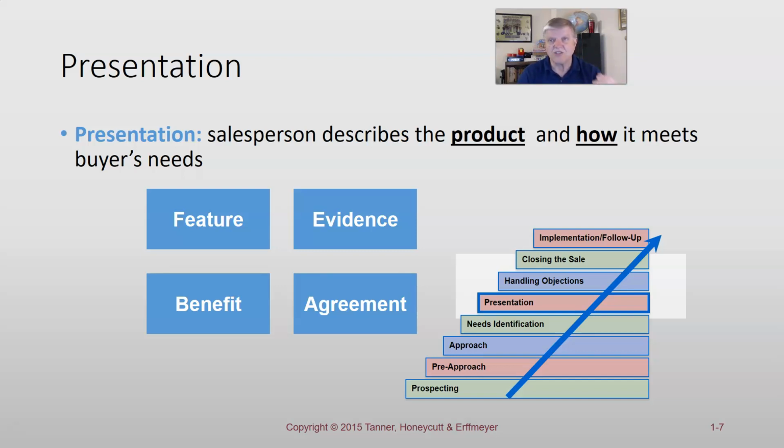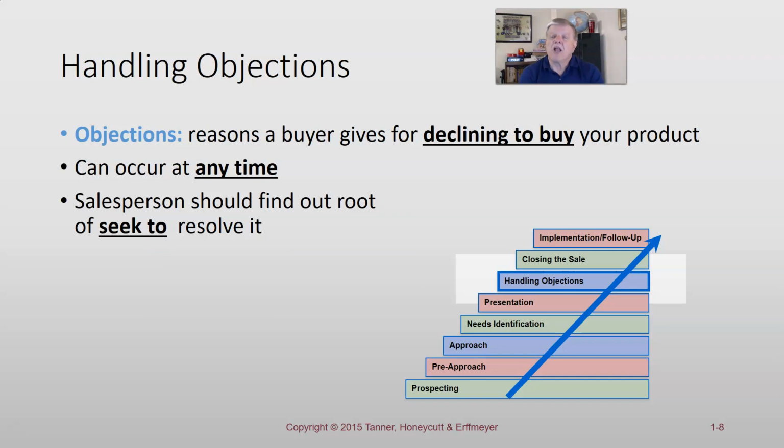Because in a lot of situations, there are a lot of different people, a lot of different levels of people in a company that need to be involved. Along the way, you're going to hit objections, and objections are a reason for a customer to decline to buy, but it's also showing I'm concerned, or I haven't bought into this, or I'm not totally sold on that. And objections can come in different ways, including body language. So you really have to be watching and aware of your customer, listening to tone of voice.